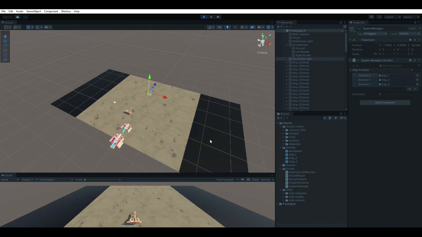So in the next video, we're going to talk about random and range and how to randomly spawn the ships in different locations, and also have all the ships that we created in our ship prefabs spawn. That will make the game more exciting and more unpredictable.